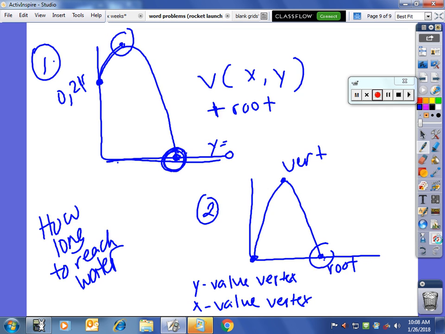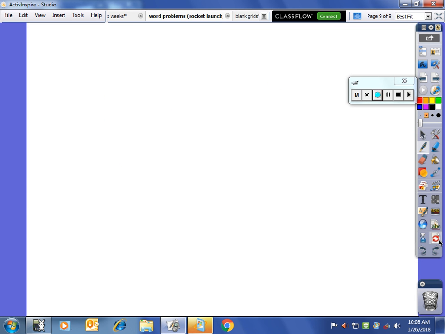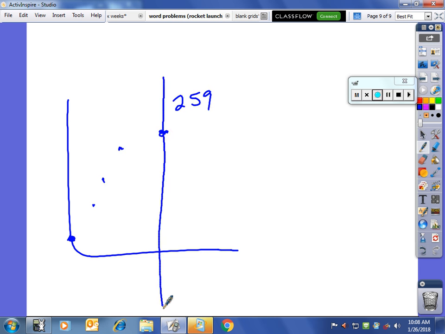Okay, and then on numbers 3, 4, and 5, it's all about the model rocket. And in the question, they tell you the highest the rocket gets. Do you see the highest that the rocket gets? They give you some points here. What's the highest that it gets? 259. And you can draw the y-intercept in and then answer the rest of the questions. Part 4, this number 4 bothers me a little bit. It says, how long will the rocket be in the air? And it's not really an exact answer because it didn't start on the ground. But just count over, and you should be able to find the best answer of when it's in the air. Count over from the vertex. Only one of those answers would even make sense.